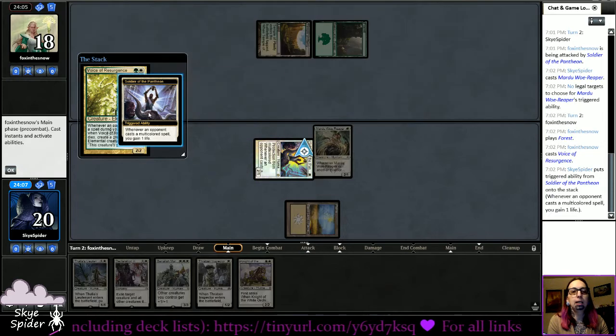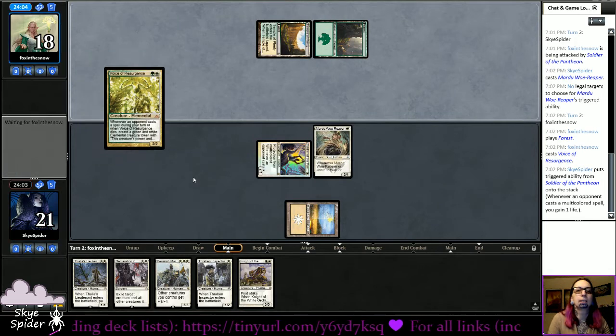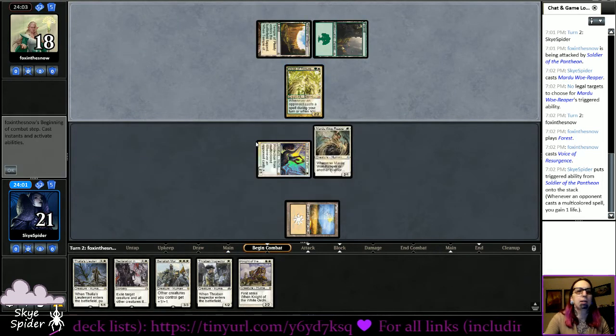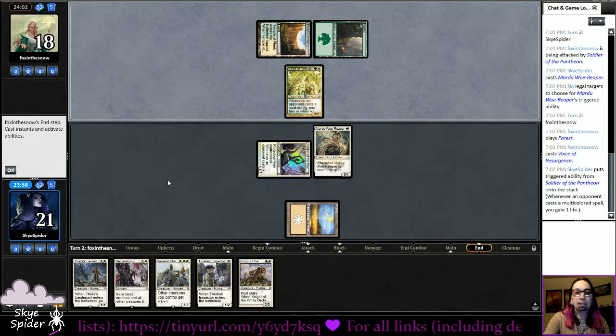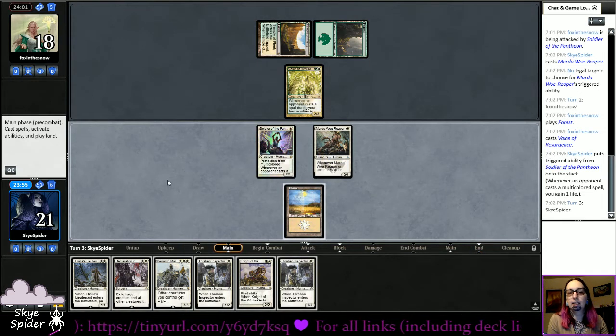Okay, so we're on the creature, or the Selesnya tokens deck. It's nice to see Voice of Resurgence getting played again. I love that card. I really hope I get into a land, because I'd like to use Declaration on that. Did not get a land.